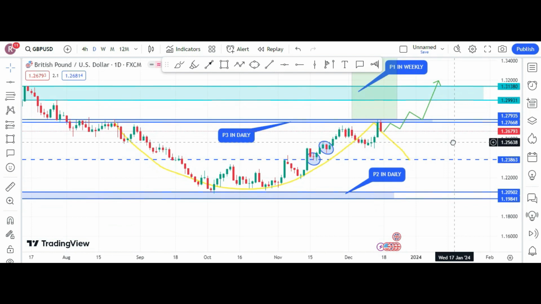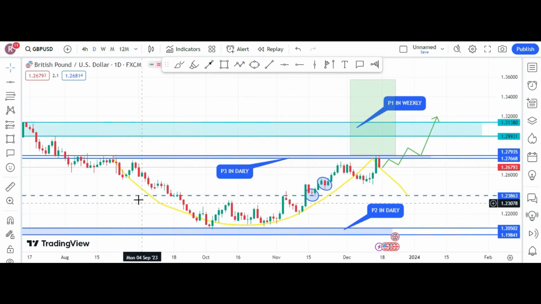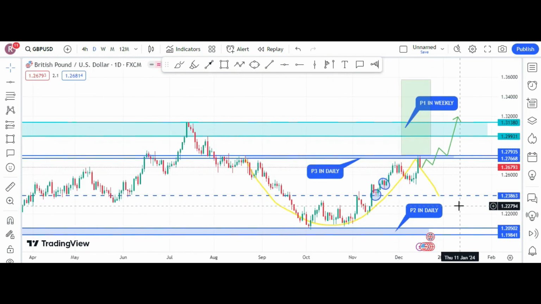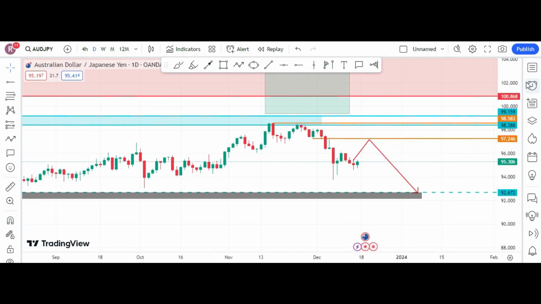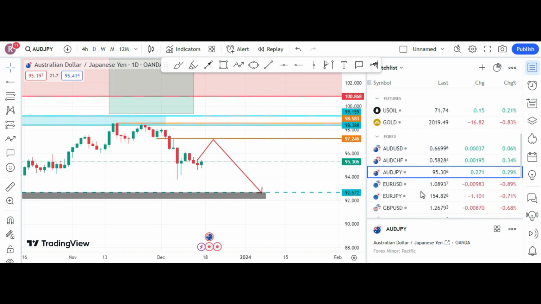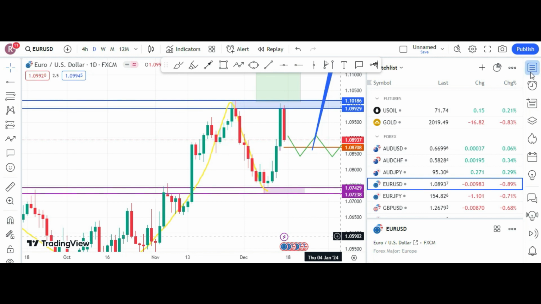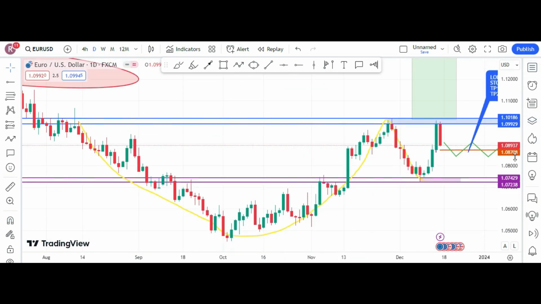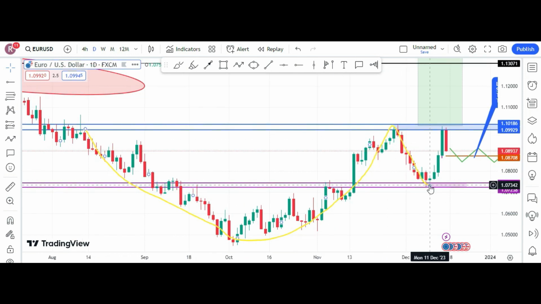barrier. On the other side, if it comes here, then we have a better confirmation on moving upward, because a cup and handle is a very powerful instrument which always gives us a better result, which I can show you in another pair, Euro USD. If you go here, you can see now, though I should not bring this chart here, but you can see the cup and handle. Once it makes the handle, it keeps on moving to the neckline of the cup again. That is the way it reacts.